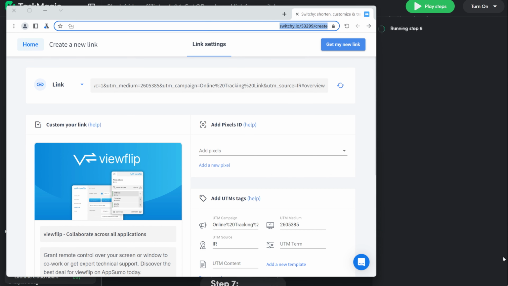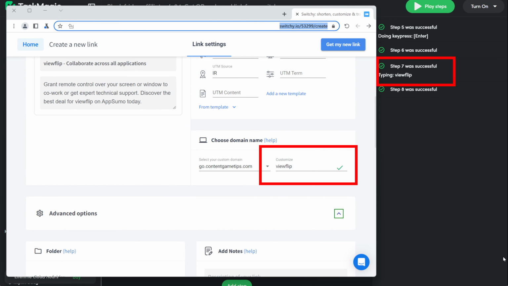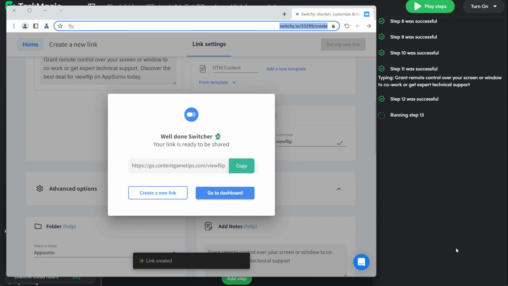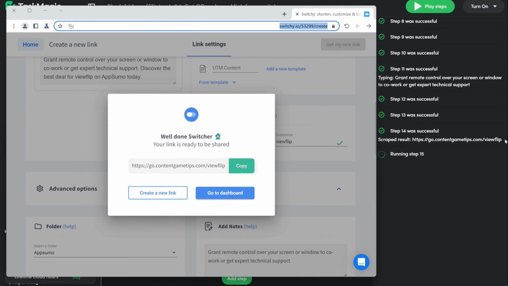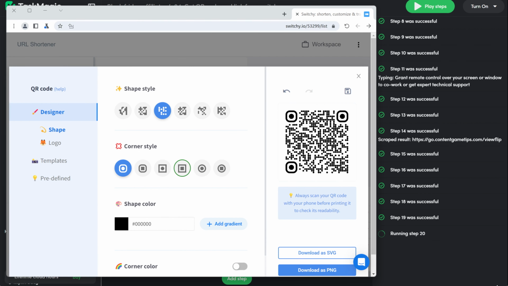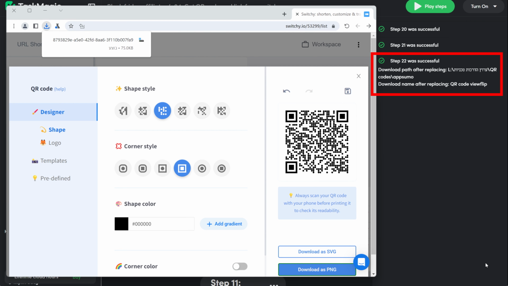For issues with a custom URL, check that the automation is pulling the correct column from your Google Sheets, the one where you replaced spaces with underscores. Make sure the product name is in the right format with no spaces. If the download isn't showing up in the folder, try refreshing the folder. Sometimes the file is there, but just not visible right now. If you still don't see it, record the download step again.